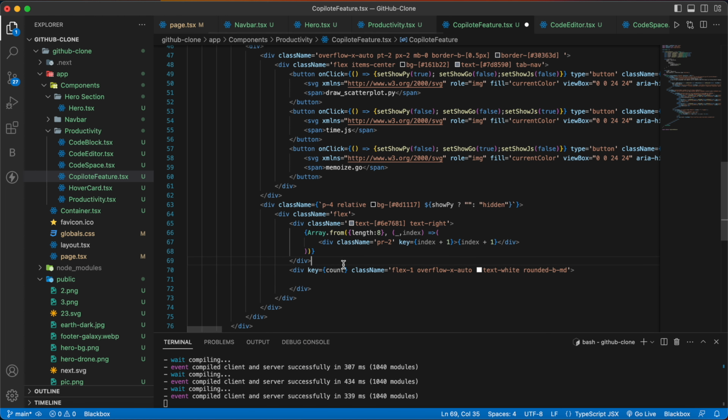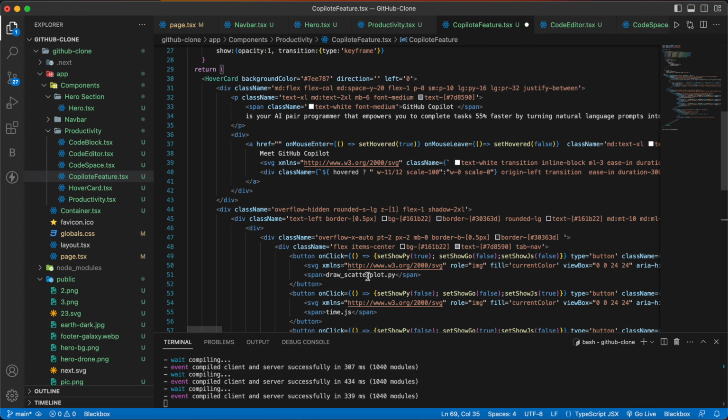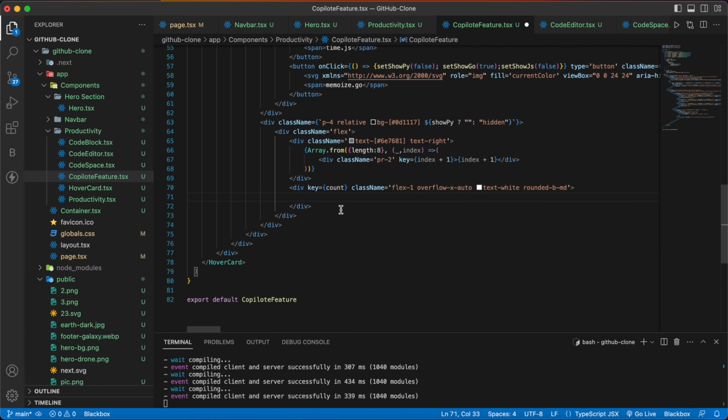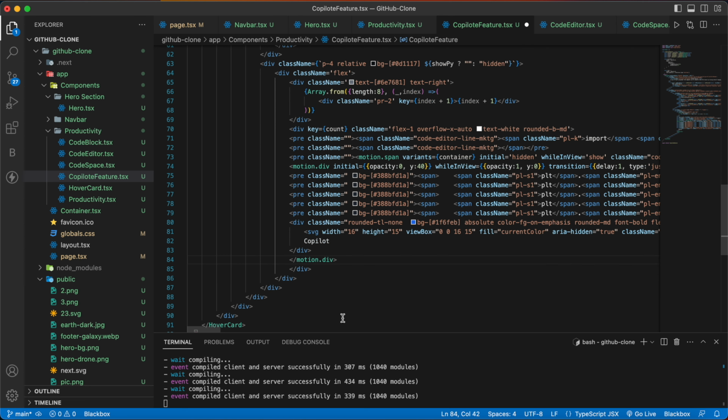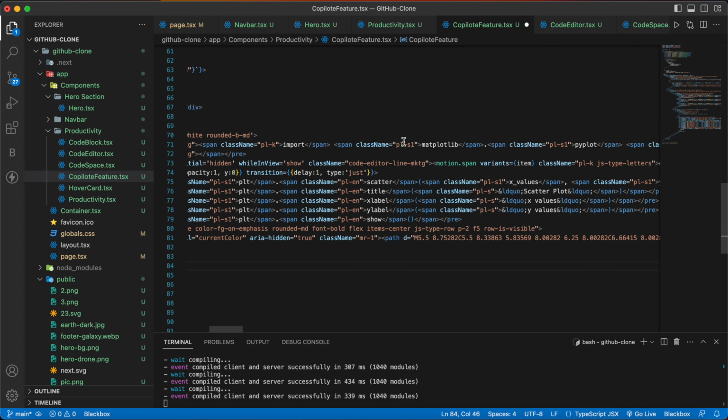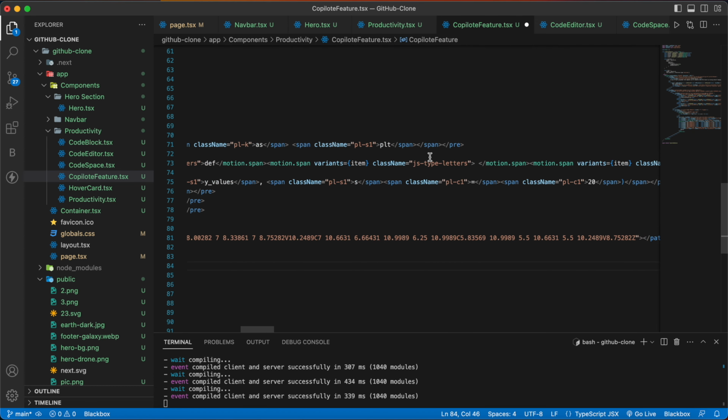So we are using the value of state here, and then inside this div we are going to have our code here. You can copy that from my GitHub, so I'm just going to paste it here, and here we have code with some classes just to give them colors.